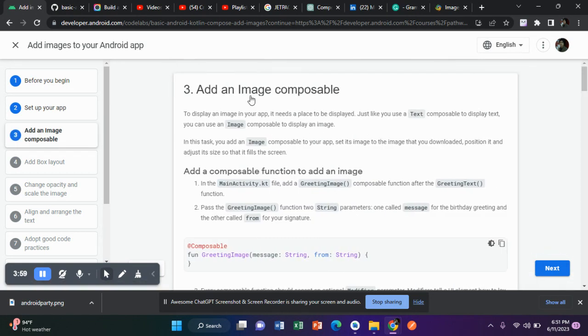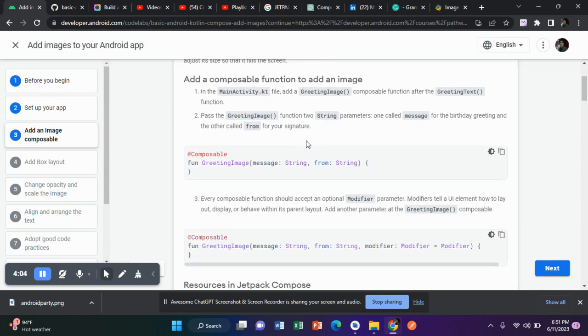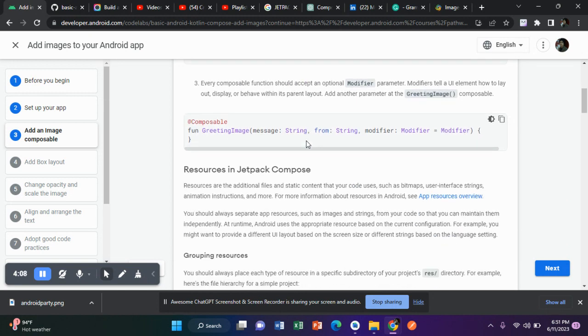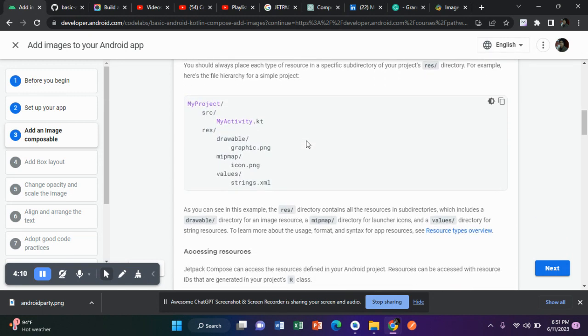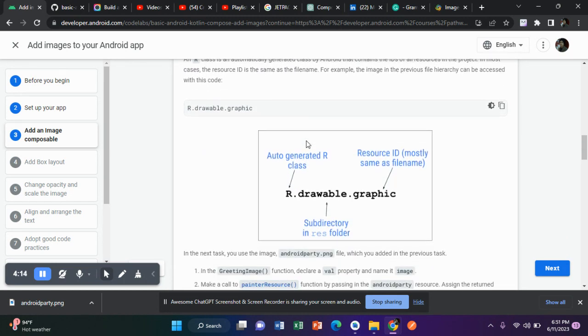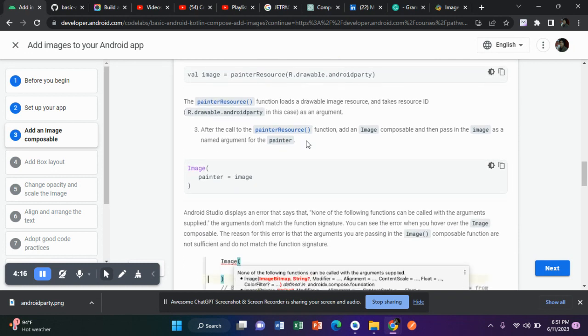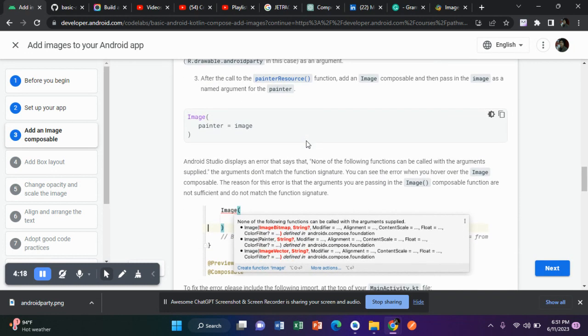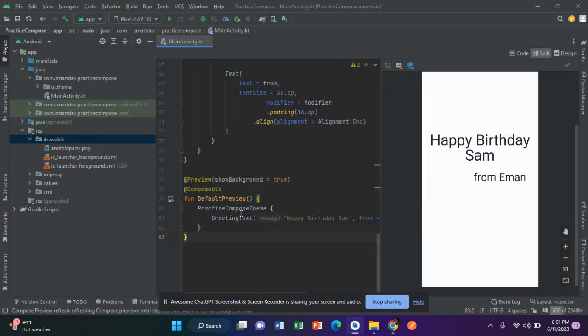Next, we need to add an image composable. As we have used the text composable, now the next thing we can use is the image composable. You can see we have an image composable.